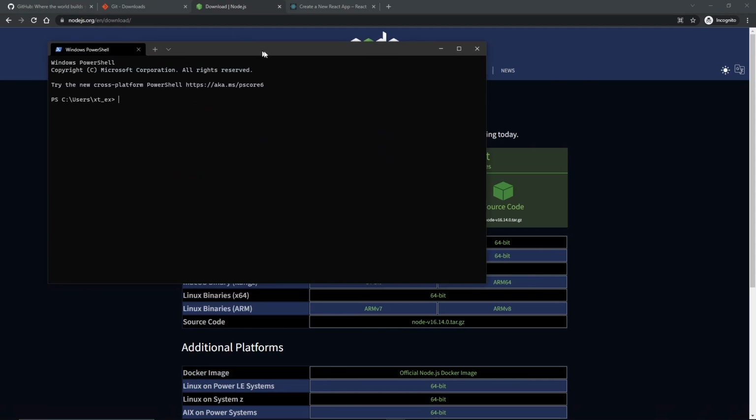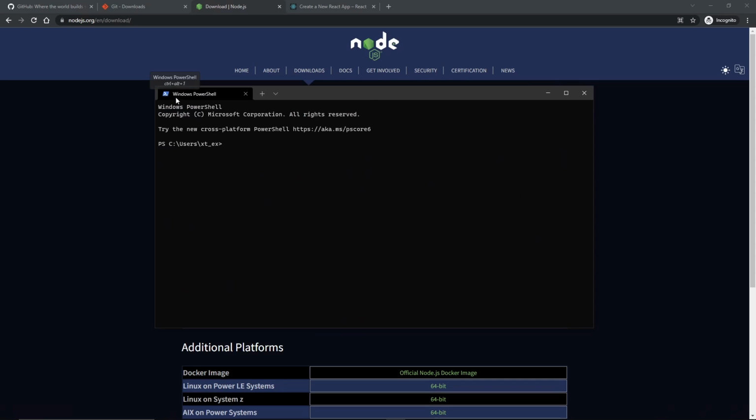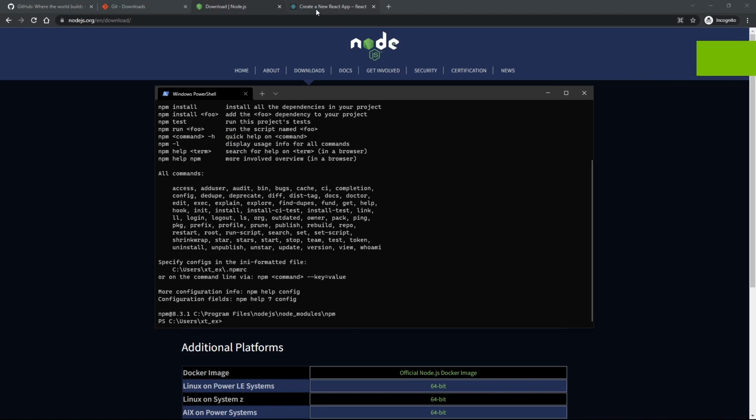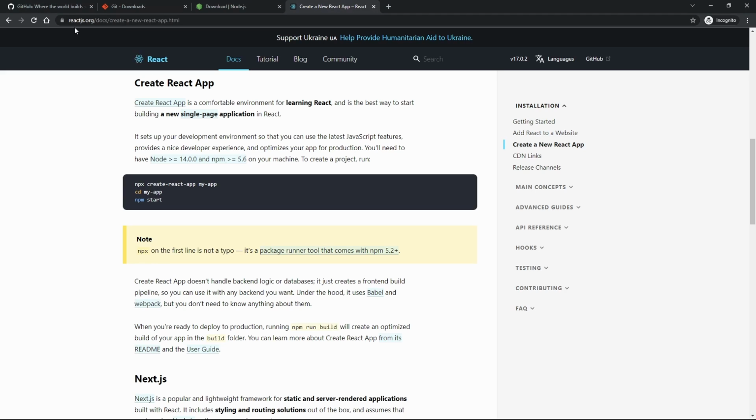Right here, for example, I downloaded a Windows terminal. You'll probably be doing this in Windows PowerShell if you're on Windows. You'll be typing in npm, and then there are some commands you're going to want to run, which are on the website reactjs.org. You're going to type npx space create-react-app space my-app, and then it's going to create a folder in the base directory that you're in, which is most likely your username.